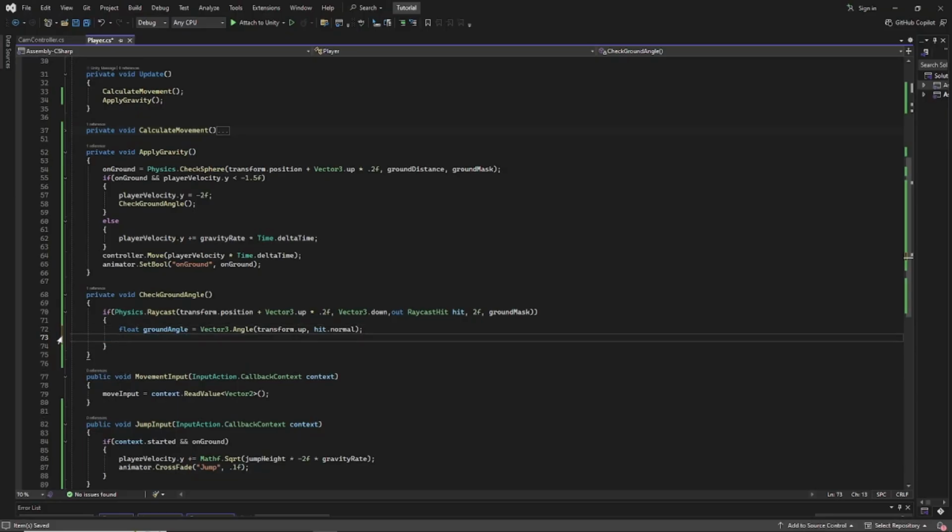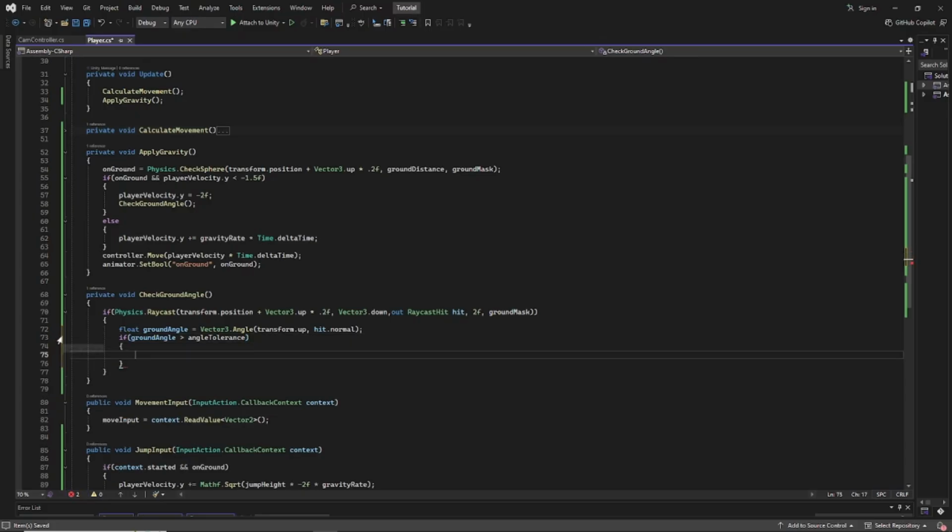So if Physics.Raycast hits, has the ground angle, if the ground angle is greater than our angle tolerance, meaning it's higher than the floor we are expected to be able to walk on, then we are going to do a Vector3 slideDirection.